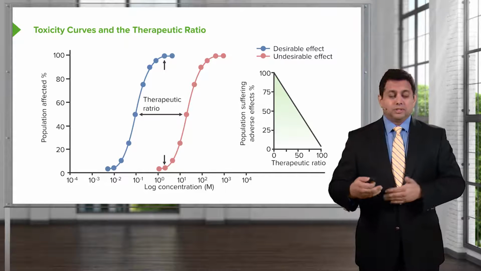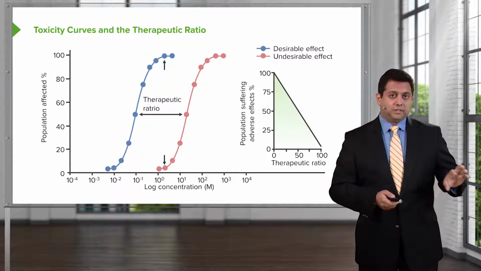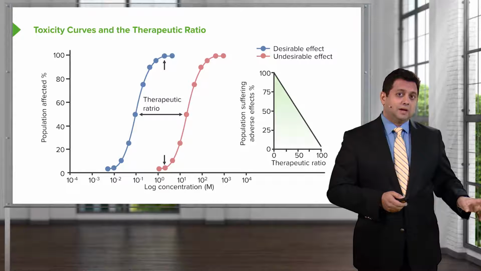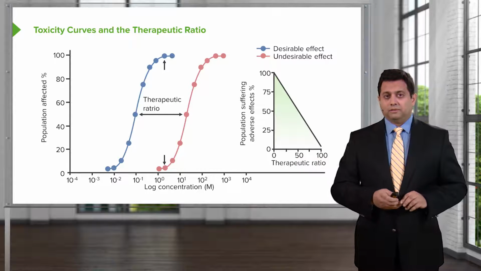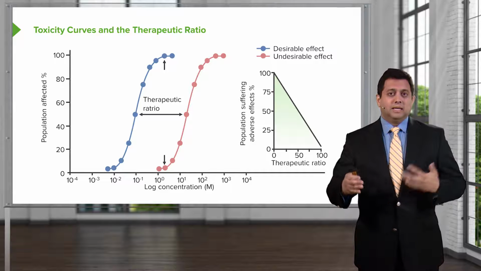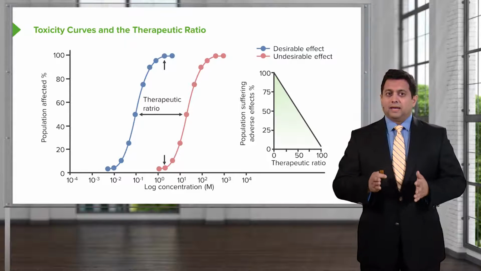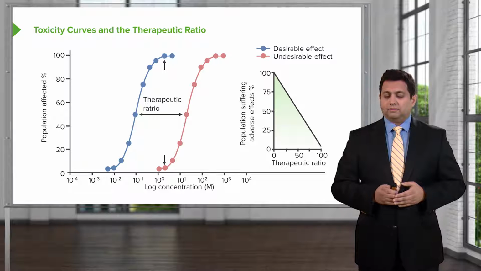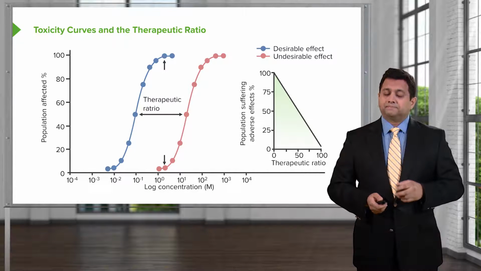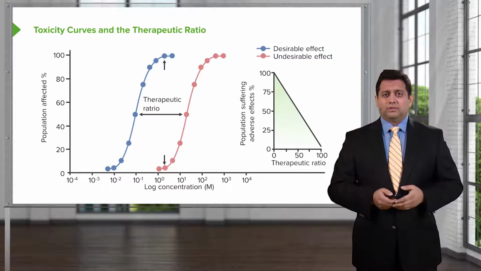The therapeutic ratio is used all the time. So we know, for example, that labetalol, which is a beta blocker, has a very wide therapeutic ratio. You can give as little as 100 milligrams or as much as 2,400 milligrams a day. Wide therapeutic ratio means we have lots of ability to titrate the drug. A narrow therapeutic ratio means that we only have a small ratio to deal with. So for example, bisoprolol, which is another beta blocker, we only can use 5 or 10 milligrams. We don't really have a lot of other choices.